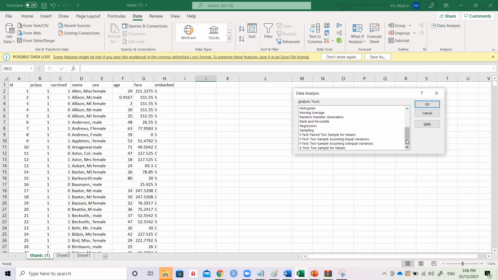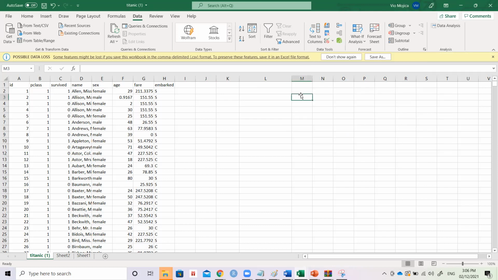So the problem with Excel, it's limited naman siya. It doesn't have a chi-square test, so we're going to have to do it a bit manually if you're going to use Excel lang. Later on, I'm going to show you how to do them all on Statistica. Medyo mas madali. But let's see. So how do we conduct a chi-square test?